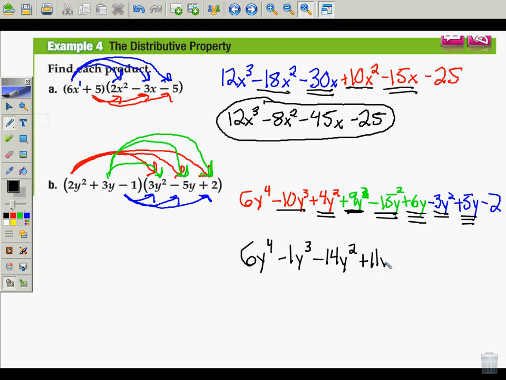And there's your answer. A lot of steps. The steps aren't terribly difficult, and you might think it's weird I'm saying that, since I did make a mistake right there, but that was just a silly mistake for me not paying attention. And then combining like terms, you guys know how to combine like terms. So this is all stuff you know how to do, it's just we're putting it in a situation where you have to do a lot of it all at once.